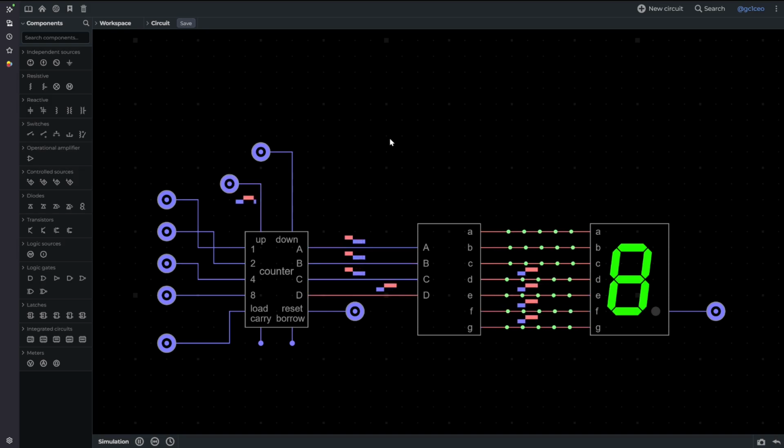Now, I guess technically this counter in a weird way could sort of be used, well, not technically as a decoder, but you could feed in a 4-bit binary value to load it in, and then it would go to the segment display.